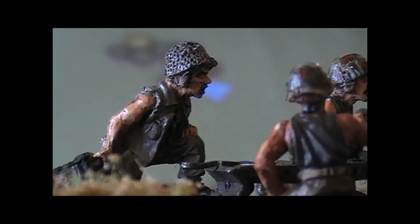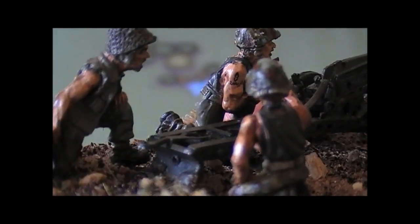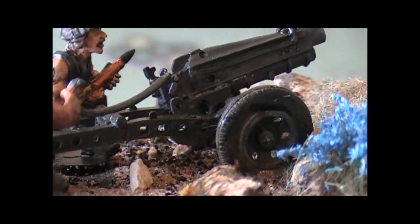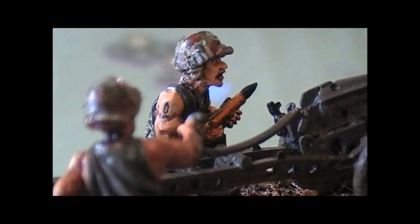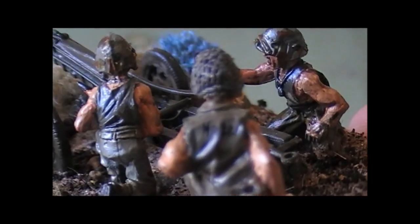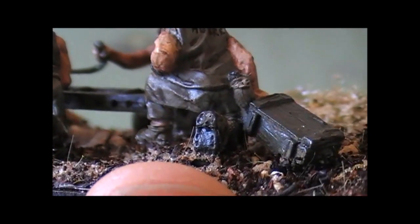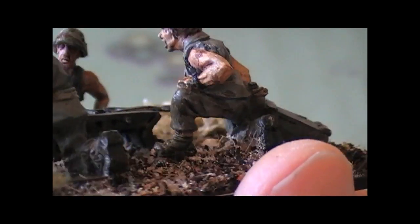Then the loader, he's got his basic BDU green trousers and uniform top. But he has actually cut the arms off it. And you can see that he's scrawled his name on the back there, Hobbs. And he's pulling in a box of ammo. And he has not got any tattoos by the looks of it.